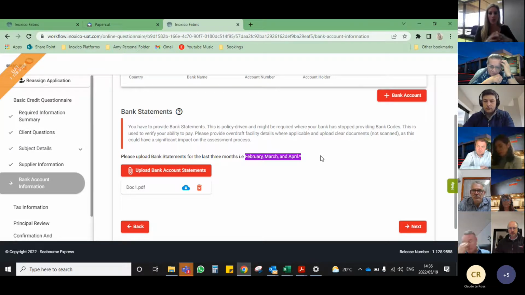It's what we call the headroom. When is that money coming in? When is that money going out? So if you've given them a 30-day account and they only get paid on the 15th of every month, we know there's no way they're going to be able to pay you on time within 30 days. So this is all information that we take into consideration when we do our assessment.